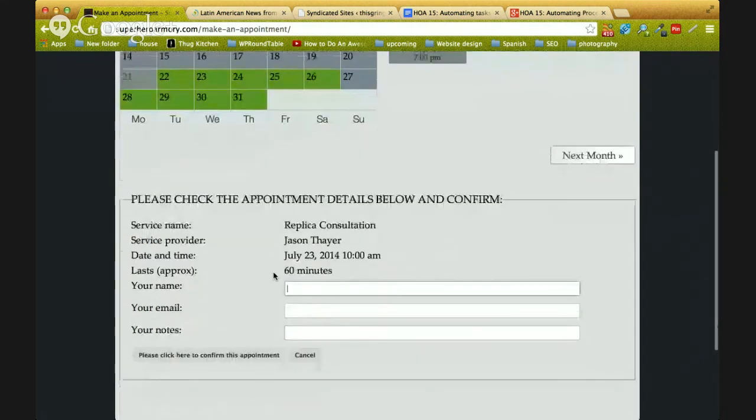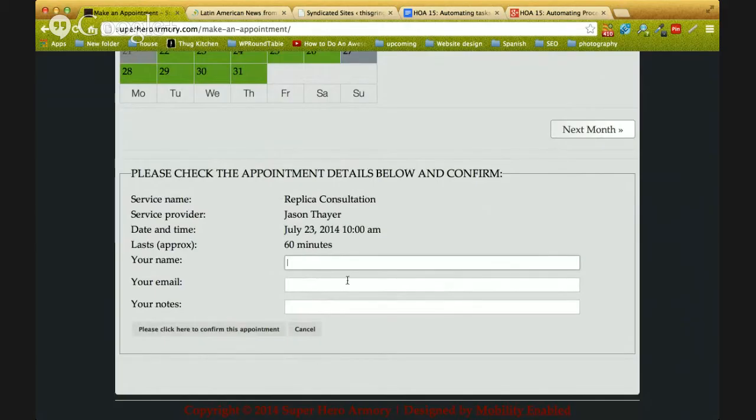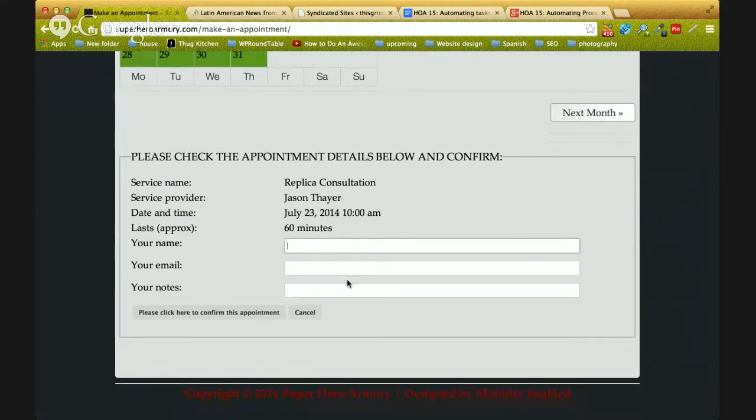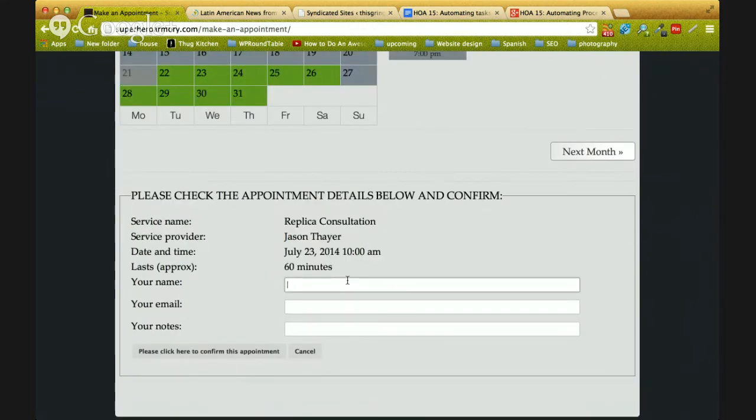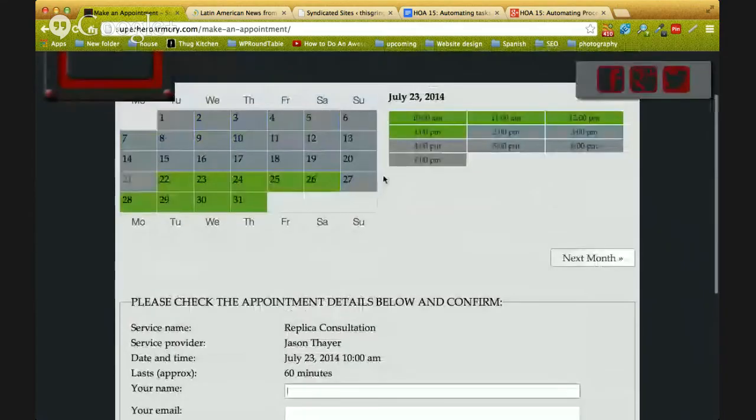And if he were to require payment ahead of time, let's say you're doing something where your consultation is actually charged. So he does these consultations and then charges by the project after the consultation or something. But if you were to need a deposit, maybe a 10% deposit or a $10 deposit, you can set all those custom functionalities here. I'm not going to go into a long detailed tutorial on this because WPMU has some great videos on how to make this happen. But just a great tool for automating this process on the client end, on the business end.